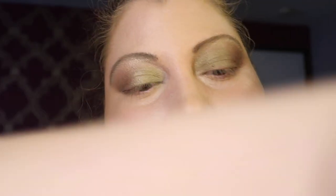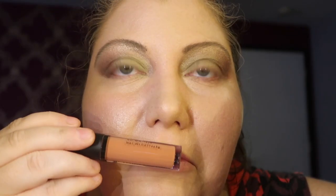Okay, that doesn't, I don't know if I like that. I have a bunch of nudes here. Huh? That one looks terrible on camera. That looks like poo. In real life, it's a little pink. Just heads up on that.